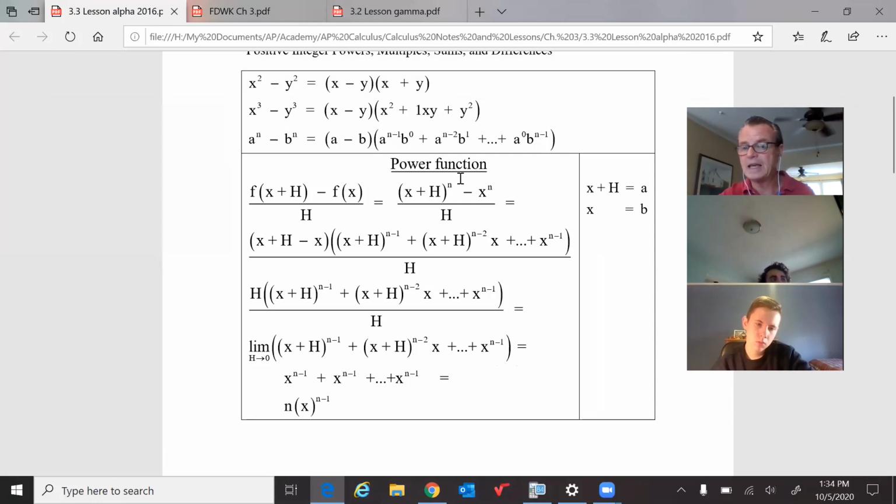What do you have? A to the n, subtract b to the n. So the first term is A take away B, which would be this take away this, which is x plus h take away x. Then the A term is x plus h. That starts with an exponent of n take away 1, 1 less, and you would have x to the 0. I didn't write it because it's the 0 power and I was kind of pressed for space. But as you go to the right, the exponent of x plus h goes down by 1. And the exponent of x goes up by 1.